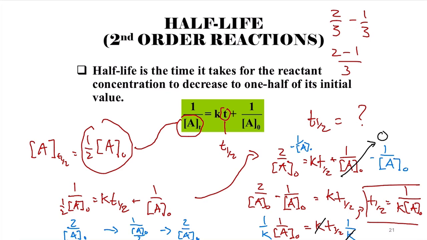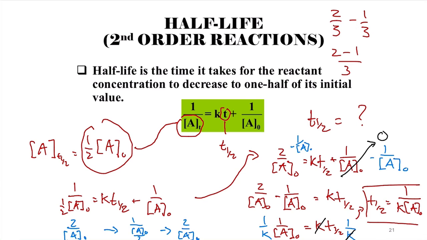So they're inversely related to each other, which means as the reaction is going on, the half-life is getting longer or larger and larger. Right, so for 0th order, the half-life gets smaller and smaller as the reaction goes on. For 1st order, the half-life stays the same as the reaction goes on. And then for 2nd order, the half-life gets longer and longer as the reaction goes on. So thankfully, nuclear processes are not 2nd order reactions. Otherwise, it would never fully decay, right?